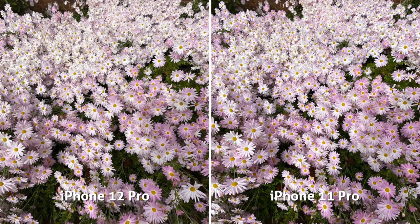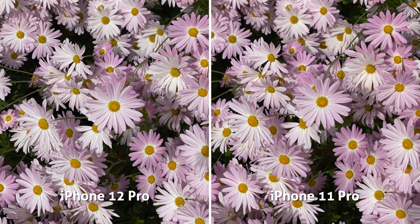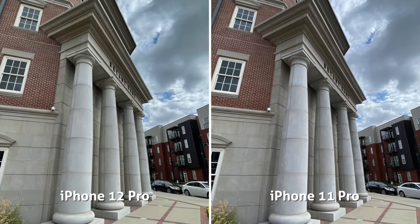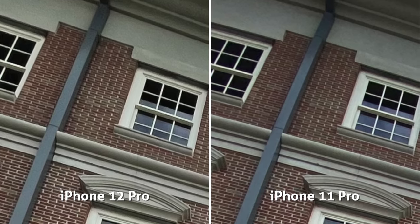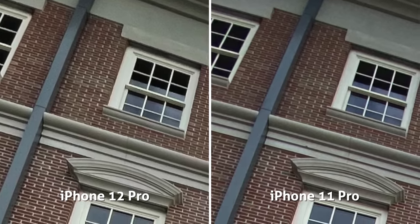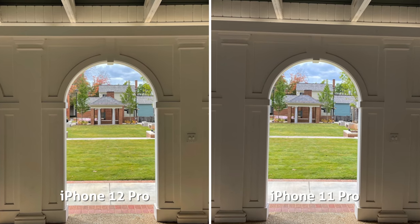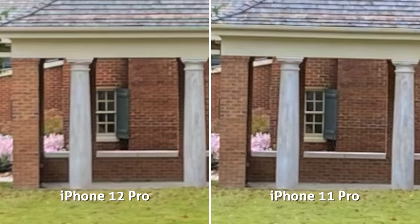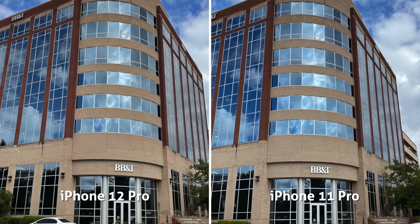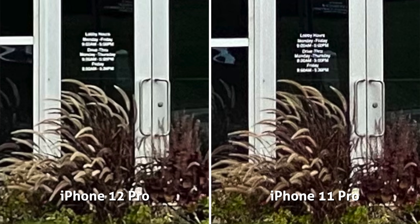If I were to mix and match these side-by-sides, no one would even know the difference, and that just shows you how similar these cameras are. The ultra-wides are a fantastically wide field of view — 120 degrees, which I love. Pixel peeping on the edges on the ultra-wide: sharpness on the brick may be a tad better, but barely. Looking at the window, doesn't the 11 Pro look like cleaner lines? The 12 Pro looks almost like an oil painting effect. Overall, HDR and colors look really pleasant on both. And when I zoom way in on the primary and telephoto lenses, it's really interesting that the newer 12 Pro possibly looks a little bit more garbled in the details — even in this shot of the tiny text in the window, it looks better on the older 11 Pro. Now that is quite the upset.